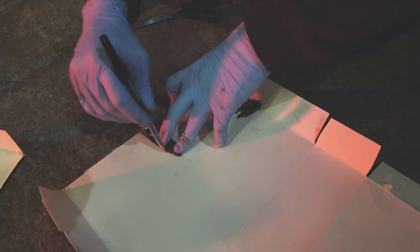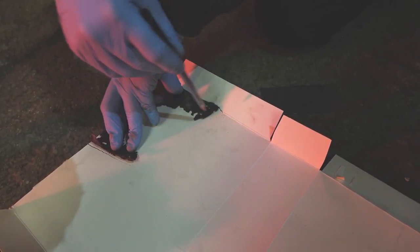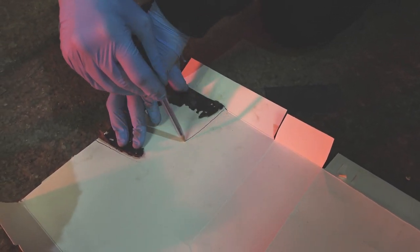Give that to you, sir. So I'm going to make it slightly oversized, so it can be trimmed down.